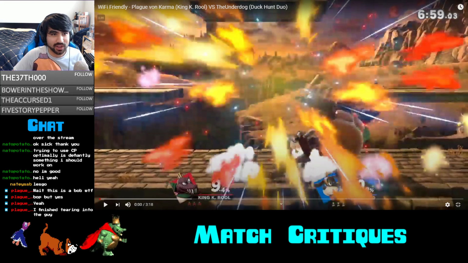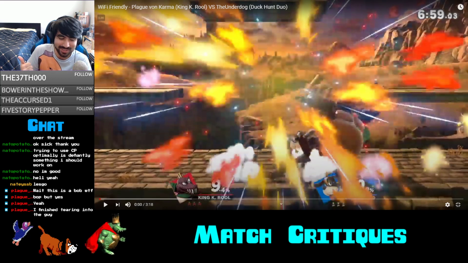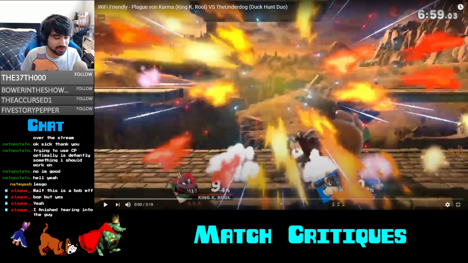All right, so we're going to get to our final set critiques of the day. This one's going to be of Plague, Von, Karma. And the cool thing is we got K-Roll Duck Hunt. So I don't think I've actually been able to properly talk about this matchup at all, and I do have a decent amount of experience in it. Of course, I play both characters, so I know what one character abuses versus the other.